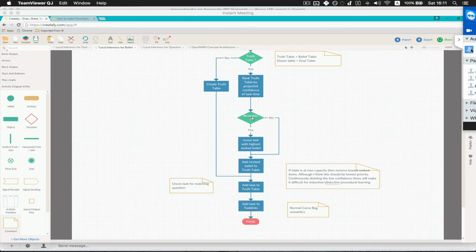We then go to checking whether or not the task is revisable with elements in the truth table. And what we've decided here was that when we build this table, we'll only include those elements that are revisable. So essentially, we check overlap, i.e. evidential overlap between the task and the entry we're ranking. And if there is no overlap, we project it and add it to the table.